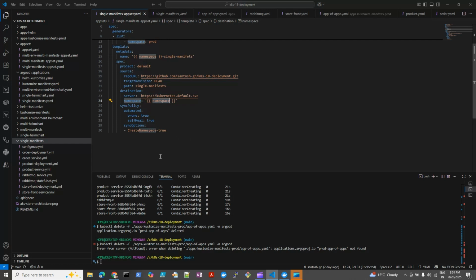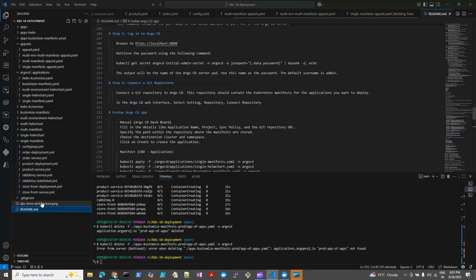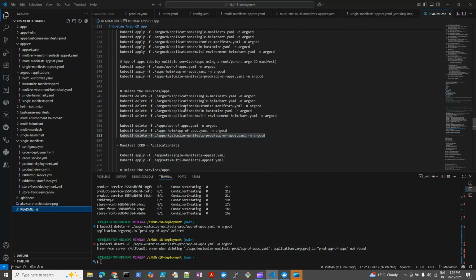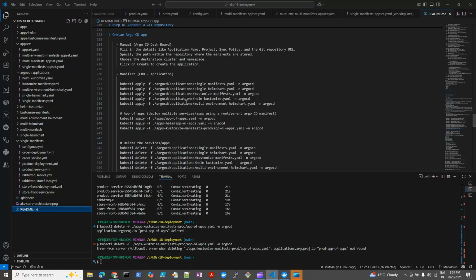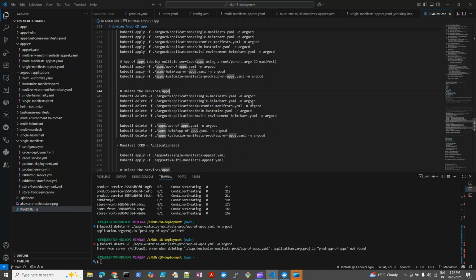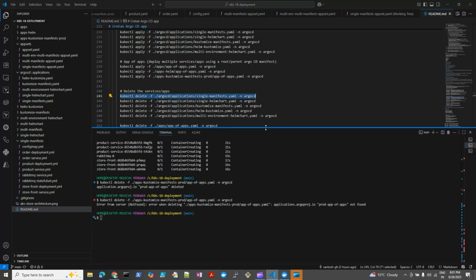In order to deploy that, we can use this command. If you go to the Argo CD ApplicationSet here, you can see this is the command. Let me execute this.